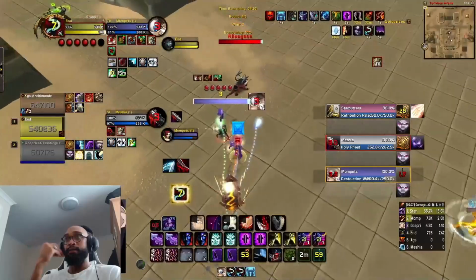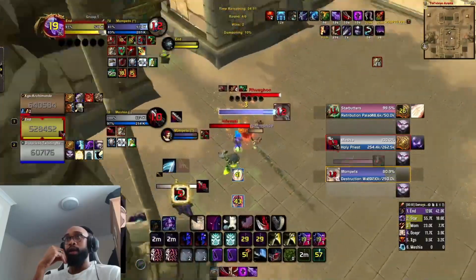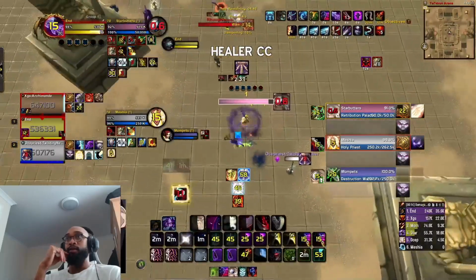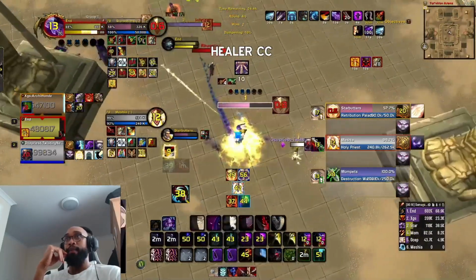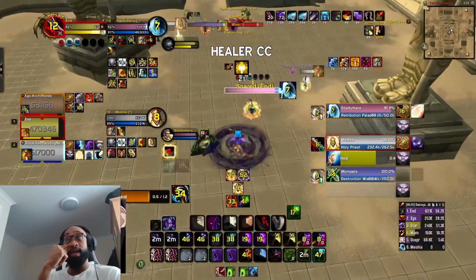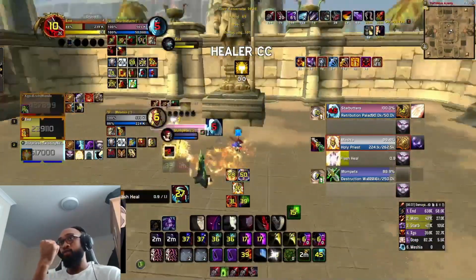I get stunned. Building on the warlock here. Sap again. I tried to, couldn't get it. I stepped to the ret. Big damage on the ret. Bang, bang, bang. He uses his wall. He uses his shield of vengeance. We get guarding from the priest too, which is really good.